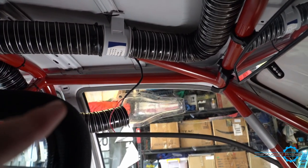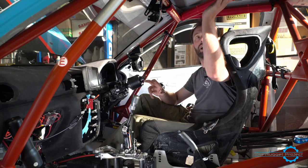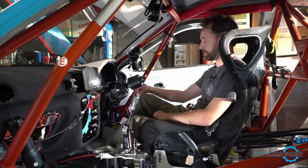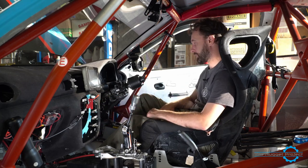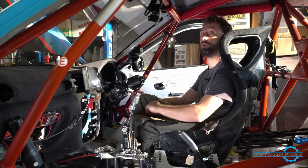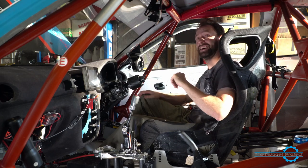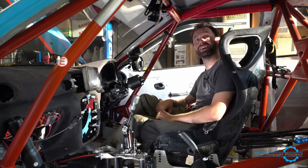So now let's wire in that switch and we'll test this fan. Okay, so with the magic of editing I've wired in our fan — I basically ran the wires down the cage to my fuse box, earthed it off, and then ran a cable over to a switch because it's very easy to reach — this is where my ignition switches are. I've also kind of finished off my control panel here, but I haven't tested it yet. So here we go — ignition on, and if I flick this switch... oh my lord... oh holy cow... yes! It's obnoxiously loud but it's also very good. Holy crap. Okay, so it works.